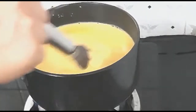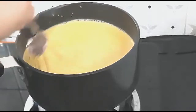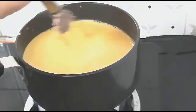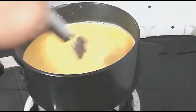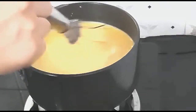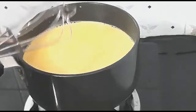Custard is a very simple recipe and it can also be enjoyed plain, or you can add all types of fruits except the ones which are citrus and sour. So we will keep mixing it in the same way for another 2 to 3 minutes.